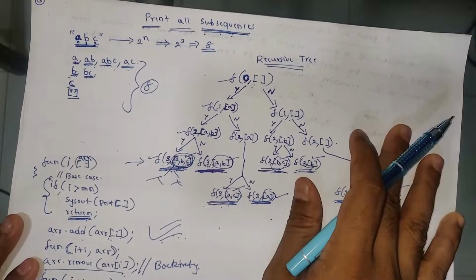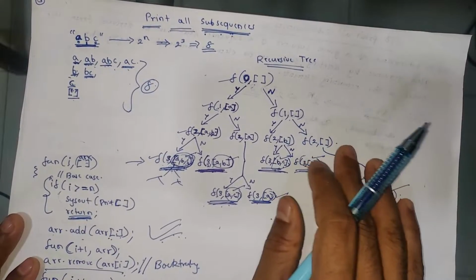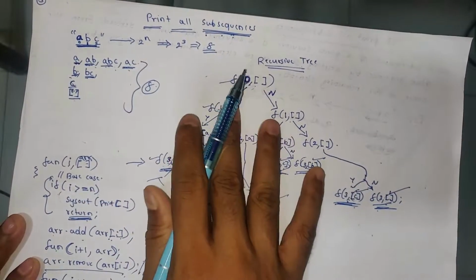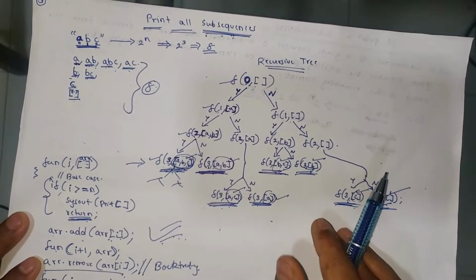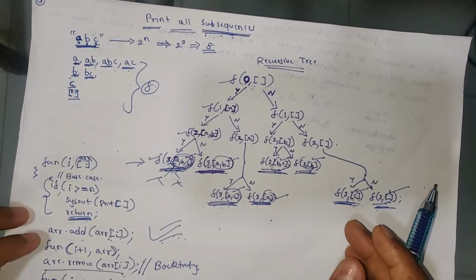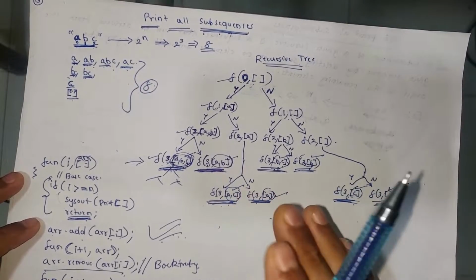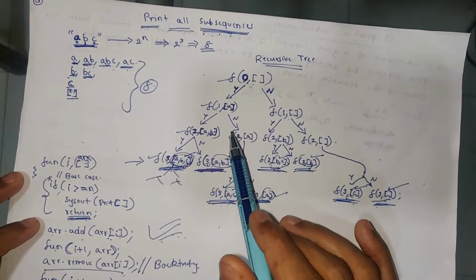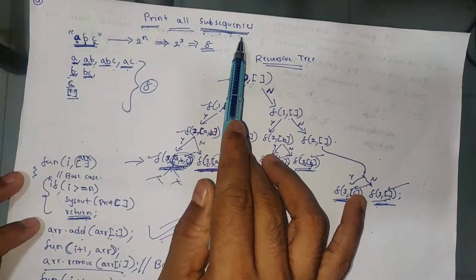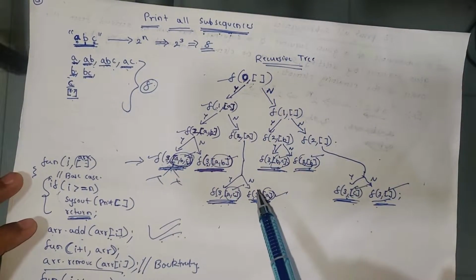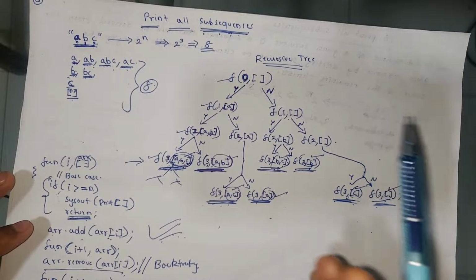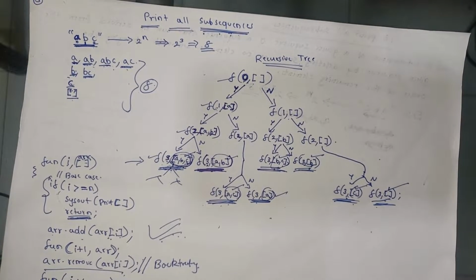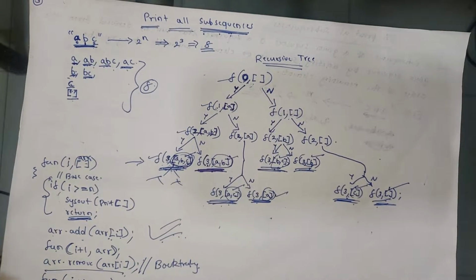If I pull up that sheet, this was the problem statement. This is the original problem statement. All the problems that we solve post this video are just a variation of this problem statement, right? So it is very important for you to have a good hold on this problem statement, which is how we can print all the subsequences. If you understand this, it will be convenient for you to solve all the variations with respect to the subsequence problem we have, right?